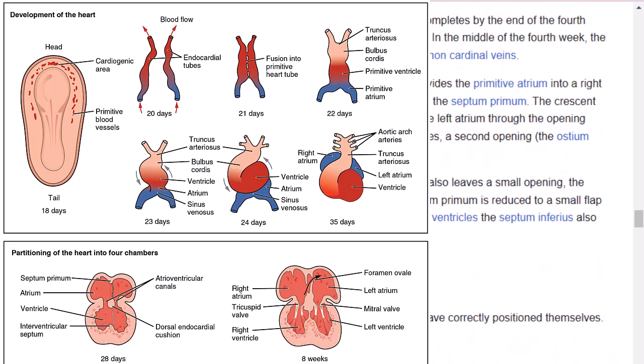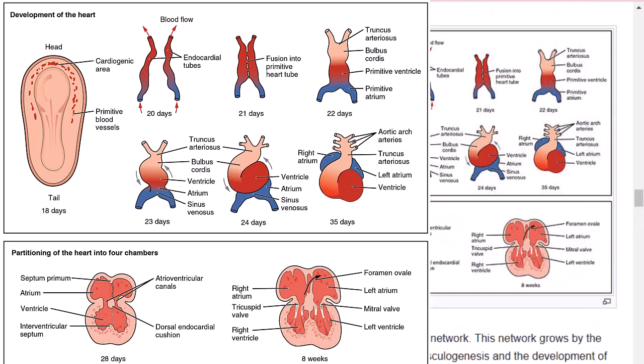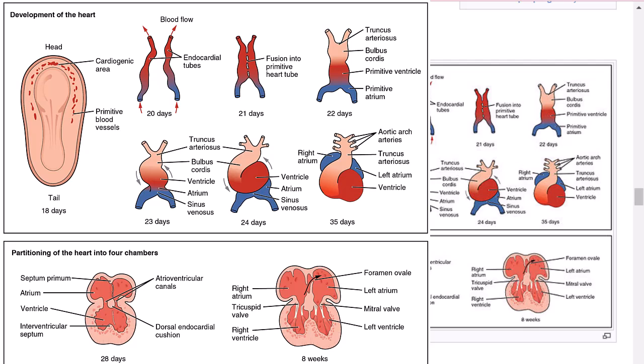We can see this sequence in an animation to understand this further. I use the 2D diagram for explaining the sequence of formation of the heart inside the embryo, and I try to explain it in 3D form.